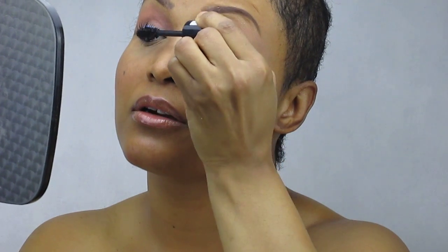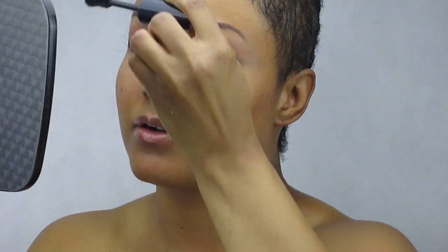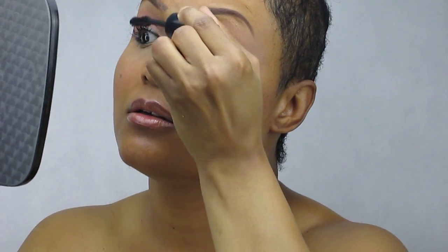So that right there, this is a nice look, and it's also not so much on. So again, the trick to this whole thing, take off the excess mascara. You do not need to have so much on right off the bat, because you may put too much on and then it's kind of hard to work that stuff off. It's easier to take as much off and then build like I'm doing right now.